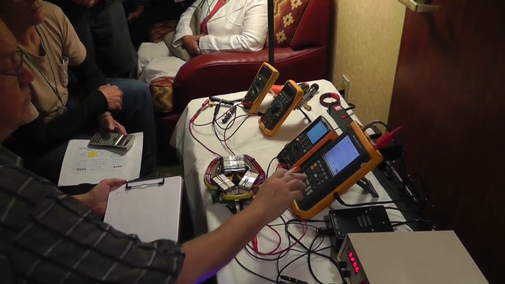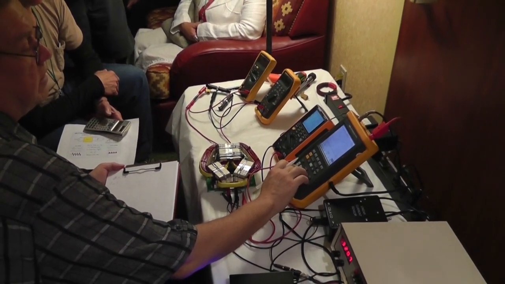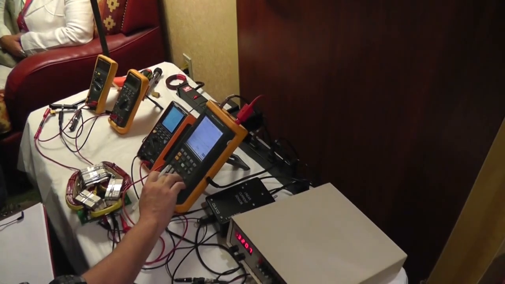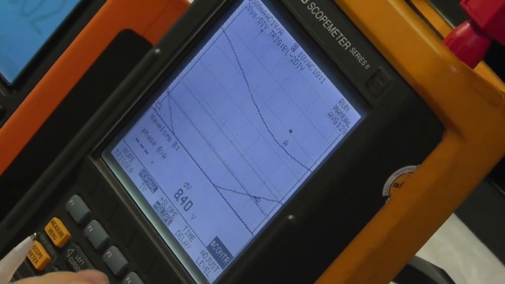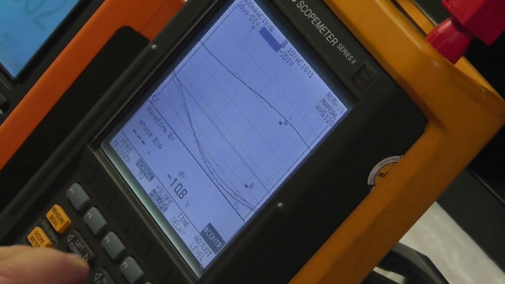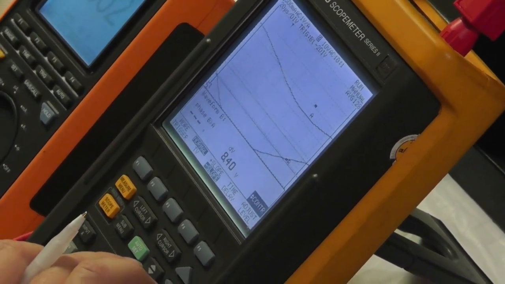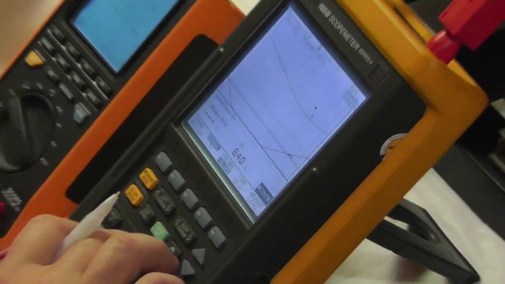And with this scope, you can actually see that here. I'll expand this out. Okay, let's go and see what our trigger. So your input current is less than last time, right? And with the other transformer? Well, we'll see. The apparent power is higher.